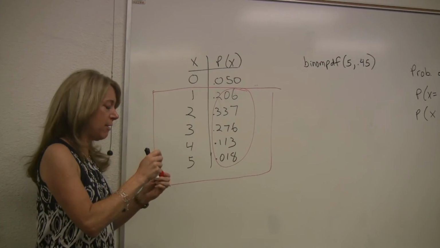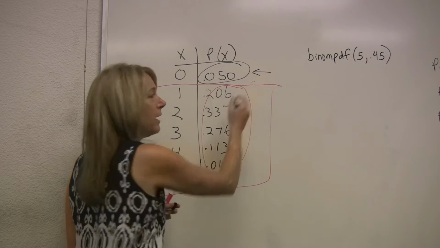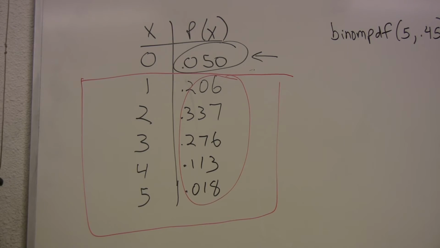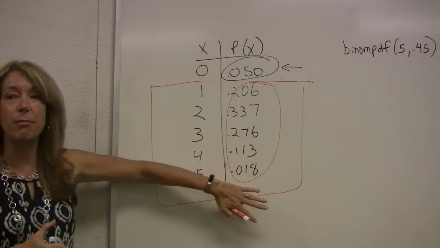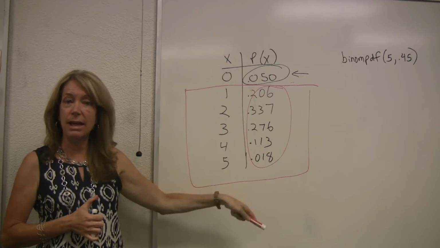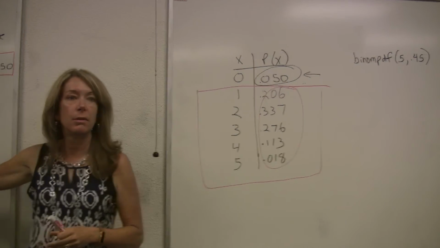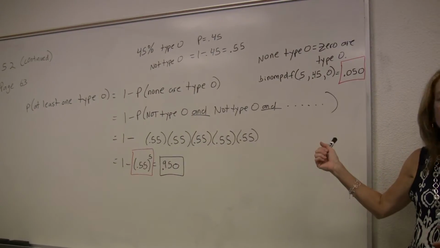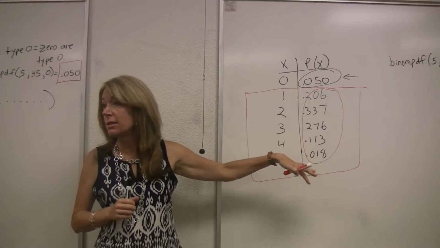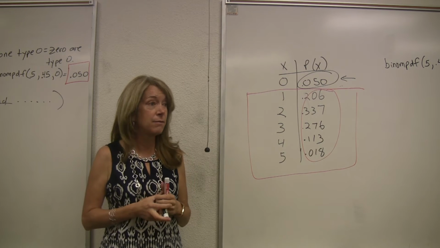Or, I like the way Kevin looked at it. He goes, why not just take this one off? Just take that one off, right? Take it off from 1, because the red box down below is the complement of what's up here. So 1 minus this guy is everything down below. So there's 3 different ways to do this one problem. You could look at it as a multiplication thing. You could make a table and just count the ones you want. You could look at it as binomial and use your binomial PDF or CDF.